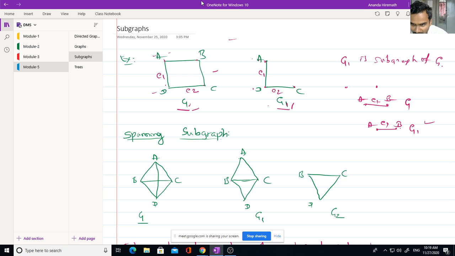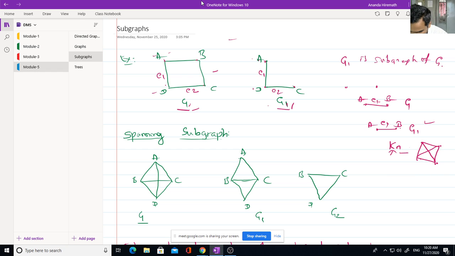Now the second point to remember about this subgraph is that every simple graph of n vertices is a subgraph of the complete graph Kn. If we have complete graph Kn, then you take any simple graph, it is a subgraph of this Kn, because Kn is the graph which has, for example, if there are four vertices, an edge between every pair of vertices. So this is complete. Therefore any simple graph is a subgraph of Kn, or the complete graph.